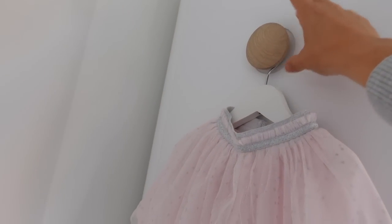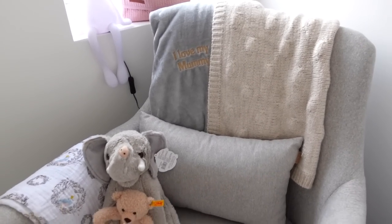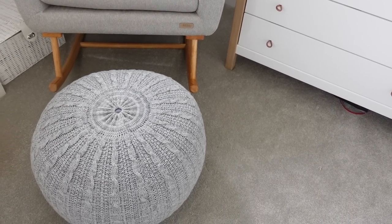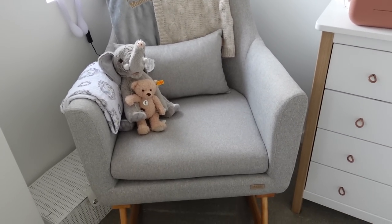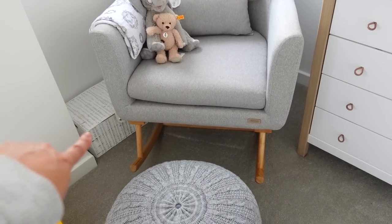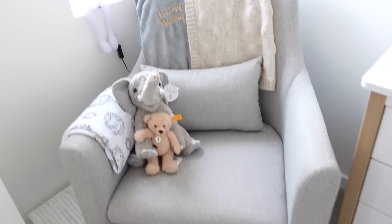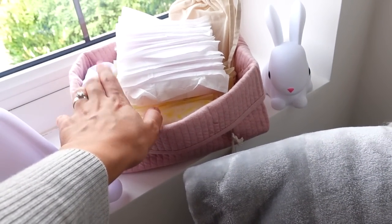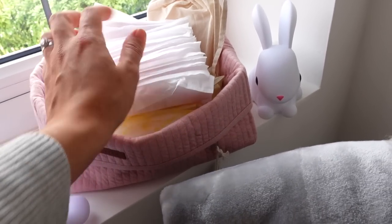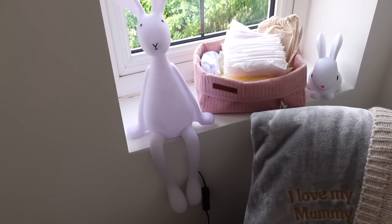This is my little area. I am absolutely obsessed with this nursing chair — I can't even explain it. This chair is so ridiculously comfy. It's got such a nice high back for nursing and it is just the perfect rock. When I sit in it I'm just like, this is dreams. Over there are books at the moment — I'm trying to get a bookshelf, so we're going to sort that. In here I've got nursing pads — disposable ones and washable ones — and nipple cream, just in this really gorgeous little Dutch pot. And then I've got this gorgeous light which I'm absolutely obsessed with, which I need to show you at night because it's just so stunning.